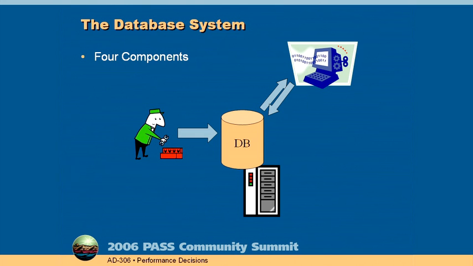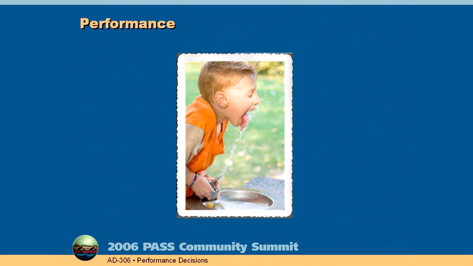I believe the design of the database is the single greatest factor in the overall performance of the entire system, and the ROI or return on investment of the database design far exceeds the ROI of any of the other three components. I sometimes visualize the performance of a database being similar to that of a bubbler, which is a childhood term of mine back in Wisconsin of what we would call water fountains. And I think a bubbler is a good metaphor for database performance.